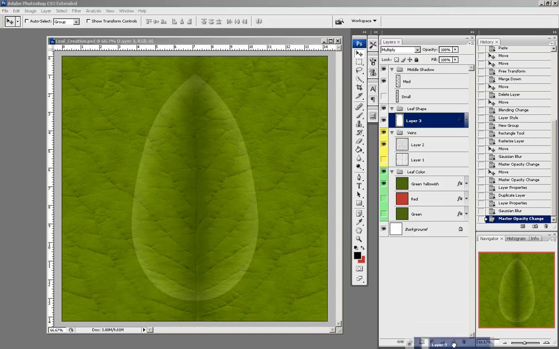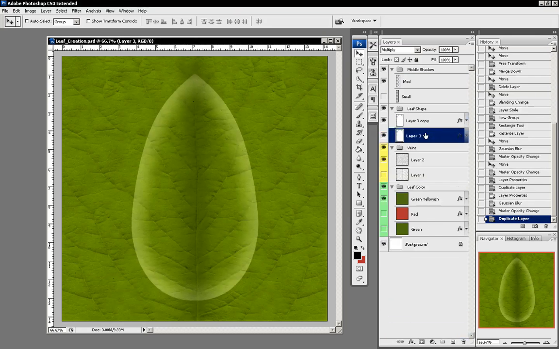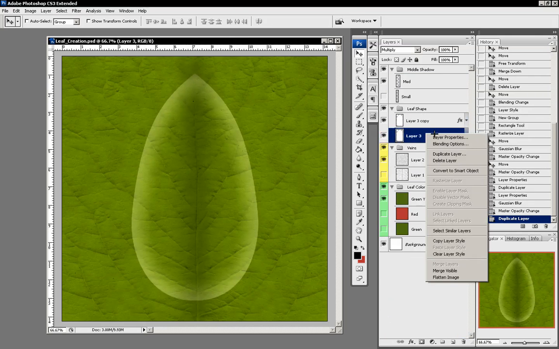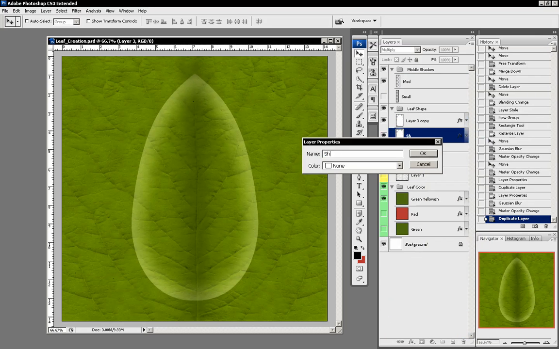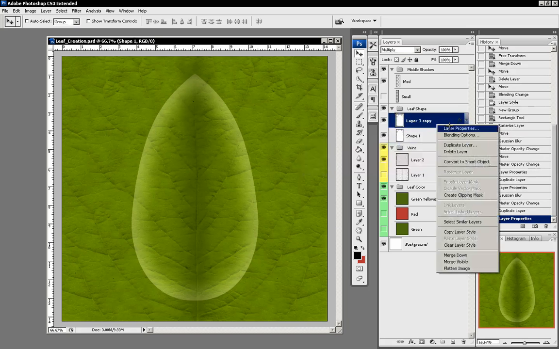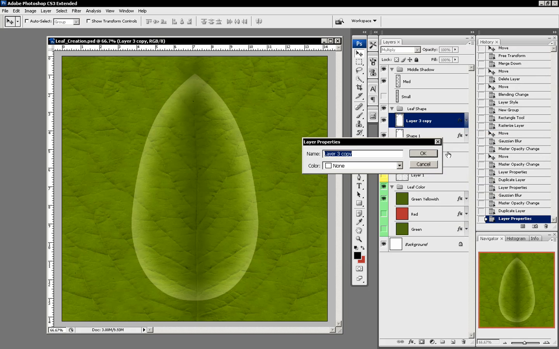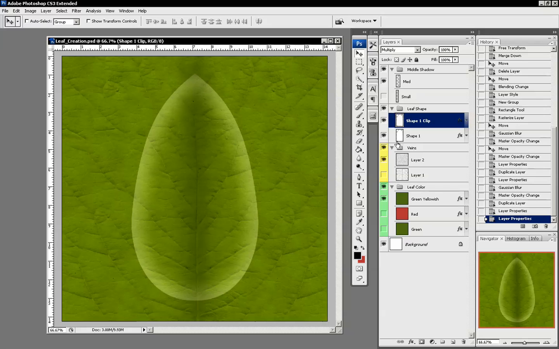So I'm going to create a copy, but let's go ahead and change that from layer 3 to shape 1, and then we'll change our copy of that to shape 1 clip. And now we're going to turn off our shape 1.